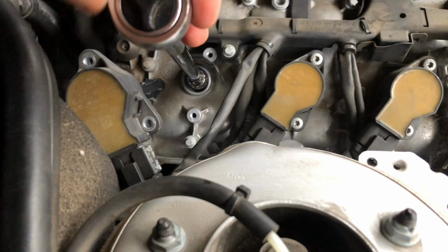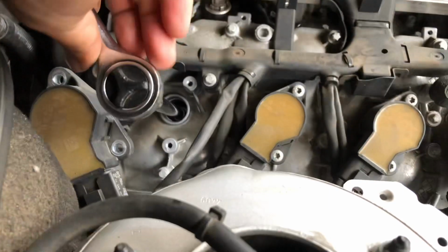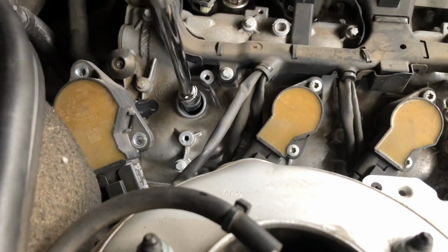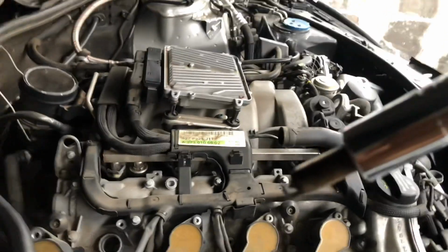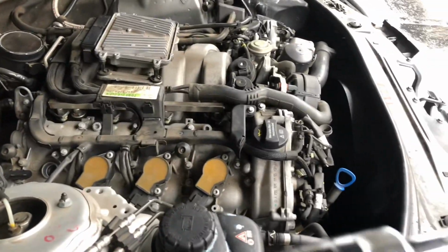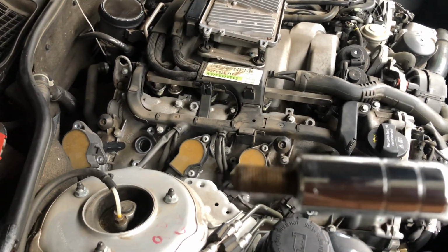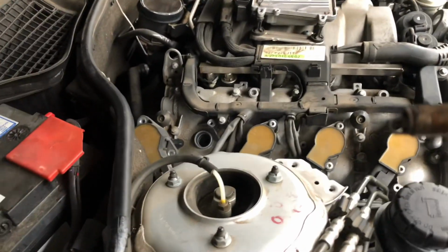Okay, so doing that. I think it's almost open. Let's pull it out, and we should have our spark plug. Yay, perfect. That's the first spark plug. There we go. So I am going to switch this one out, then put the coil pack back for that one and move on to the next one.